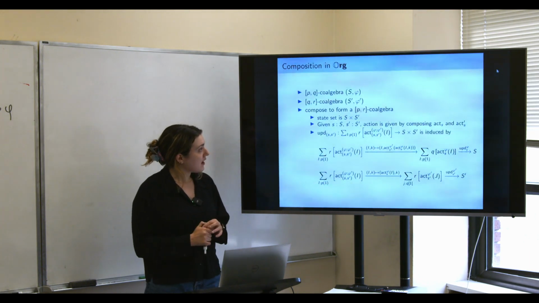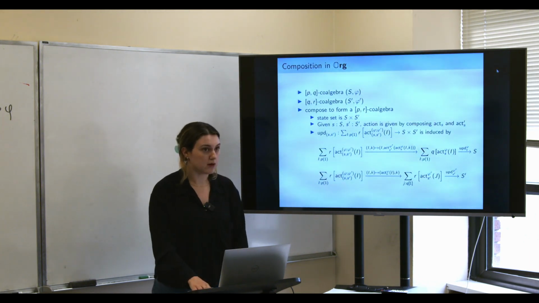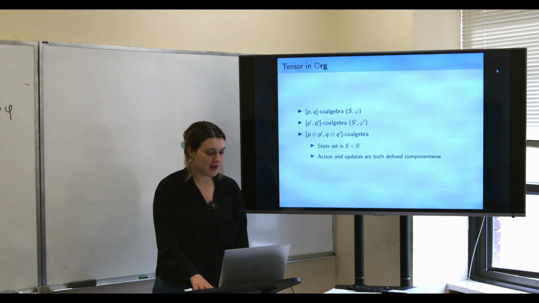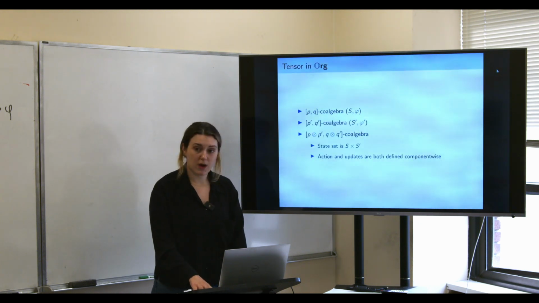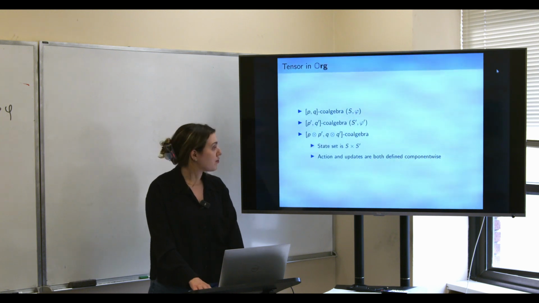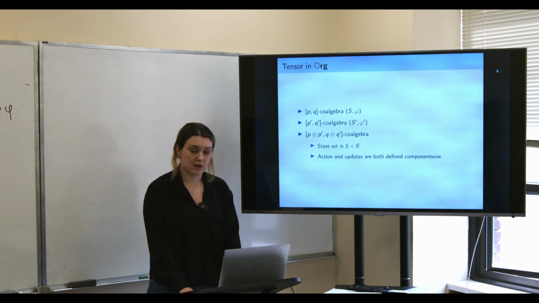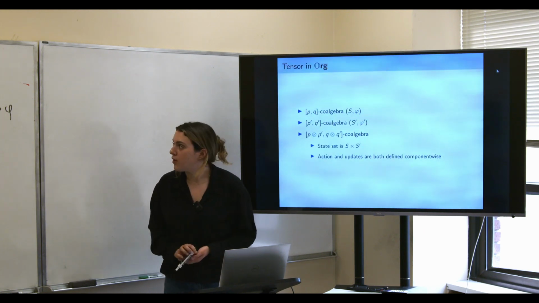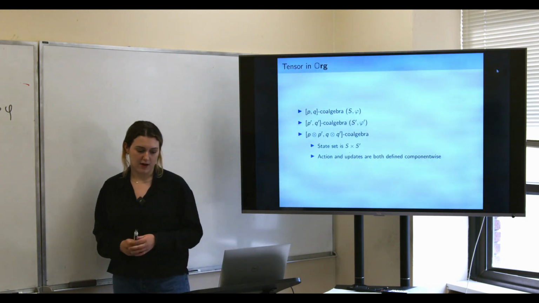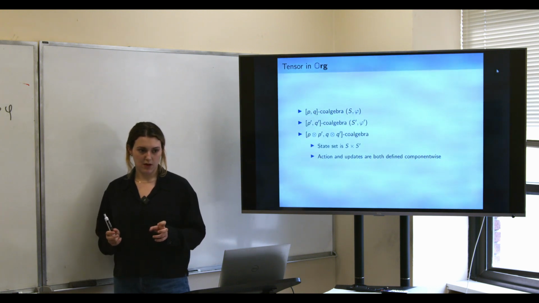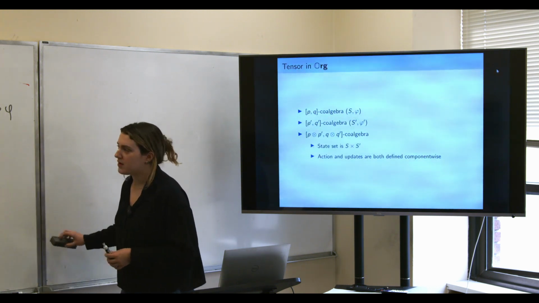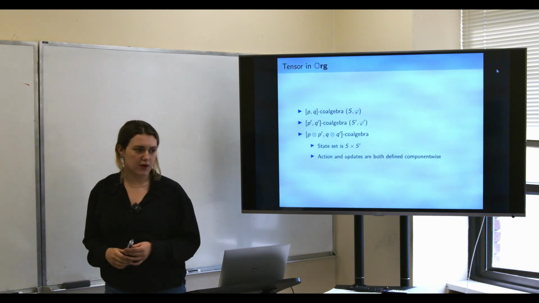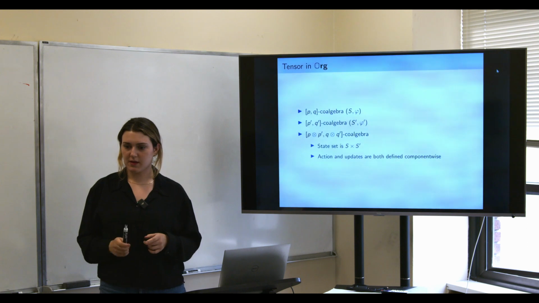And then on the other hand, I said that this was a monoidal double category, so I should probably tell you what the monoidal product in here is. And in fact, it's given component-wise. So again, you'll take the product of your state sets, and your actions and updates are both defined component-wise. Okay, so we think of Org as being a category of dynamic organizations. And I'd like to make it a little bit more precise what I mean by that. Before I do that, questions, comments, concerns?